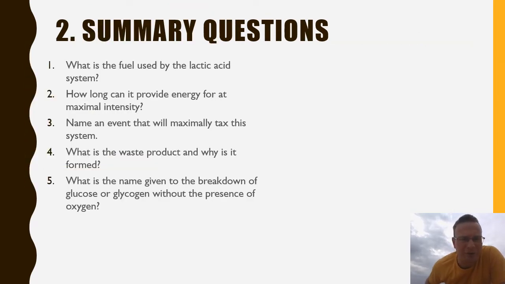So the summary questions: what is the fuel used by the lactic acid system? How long can it provide energy for at maximal intensity? I want you to name an event that will maximally tax that system, and what the waste product is, why it is formed, and what is the name given to the breakdown of glucose or glycogen without the presence of oxygen. So pause your presentation now.